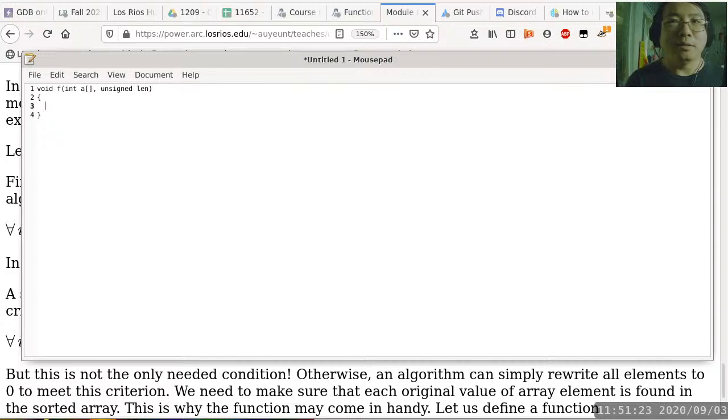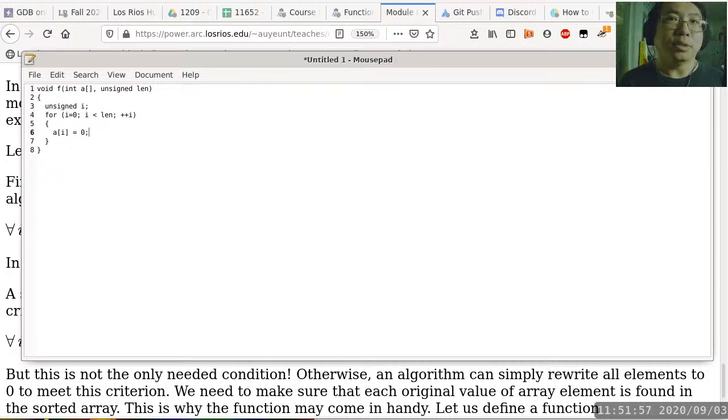Okay, this is one big thing about C and C++ that I really have a problem with. But getting back to what we want to do, so now I can say, okay, I'll just use i as a local variable. For i equals 0, i is less than length, plus plus i. And then in this loop, all I have to do is say A bracket i equals 0. And I'll turn this in as my sorting algorithm.